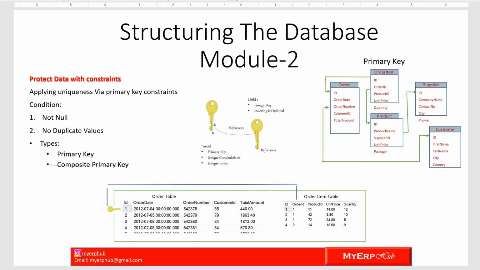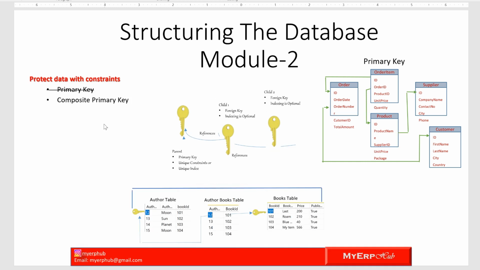We have another situation which is, say, composite primary key.